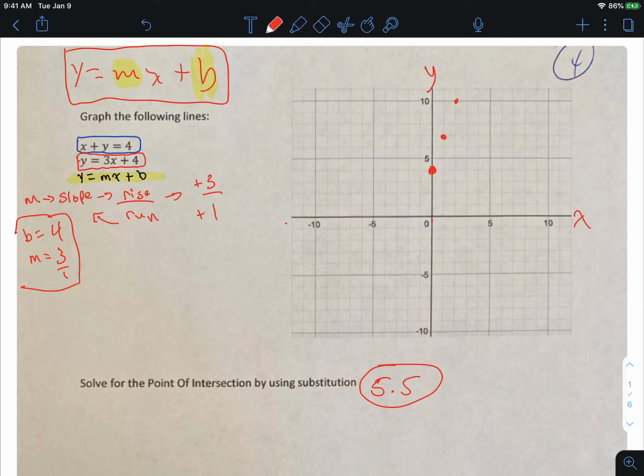Now, if I wanted to go in the opposite direction, I wouldn't be able to go like this, right? Because then it wouldn't be a line. I wouldn't be able to go down 3 and right 1 anymore, because now look at my line. It's not a line anymore, it's cockeyed. So that doesn't make any sense. The opposite of going up 3, right 1 is to go down 3, left 1.